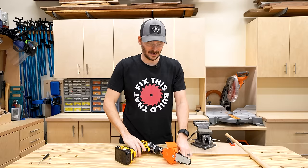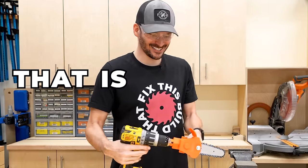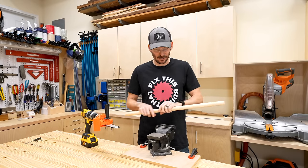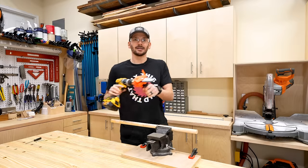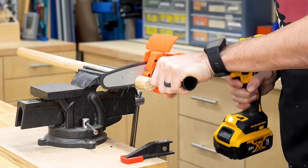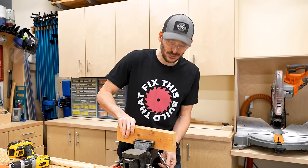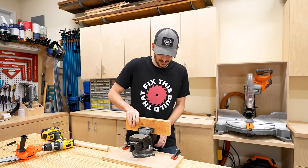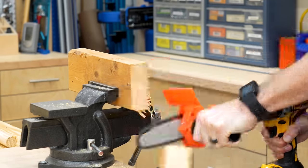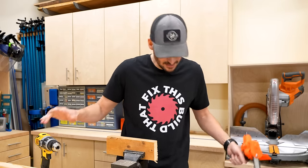I'm going to rip this into the drill. I've got my eye protection on because this thing could come flying off. That is terrifying. I feel like having your hand right next to the blade is probably not a good idea. Let's put this thing to the test — I've got a one inch pine dowel. If it can't cut this, I don't know what it can do. This thing's amazing — we ripped through that dowel. I'm going to try a two by four now and see if it can plow through it. I do not think this will hold up very long, but on the first few cuts, it's not bad.